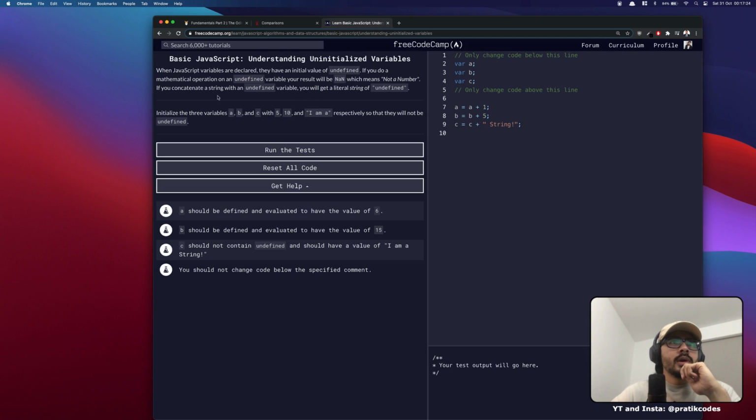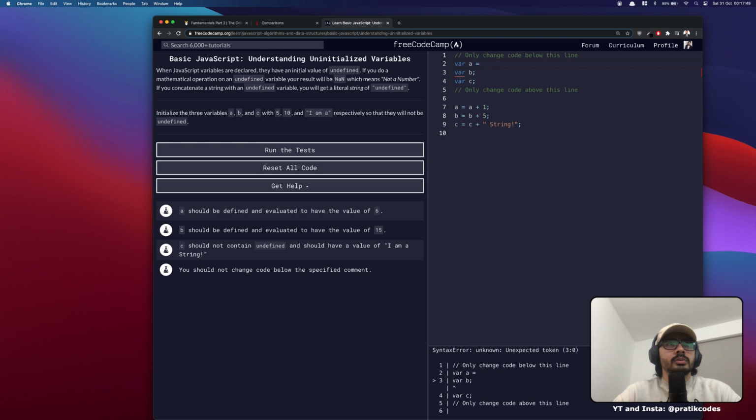If you do a mathematical operation on an undefined variable, your result will be NaN, meaning not a number. If you concatenate a string with an undefined variable, you will get the literal string undefined. Initialize the variables a, b, and c with 5, 10, and "I am a" respectively. Okay, variable a equals 5, 10, I am a.